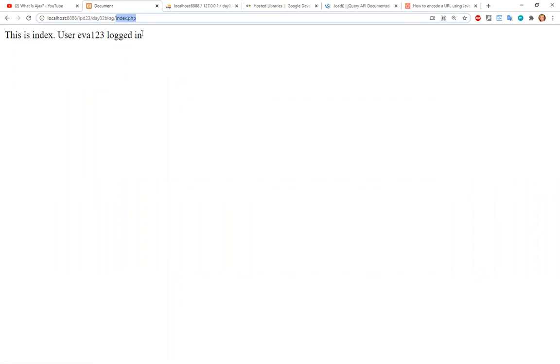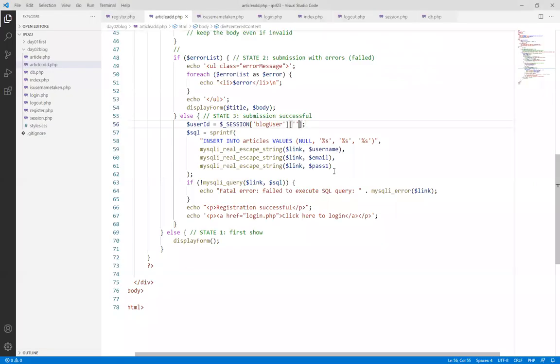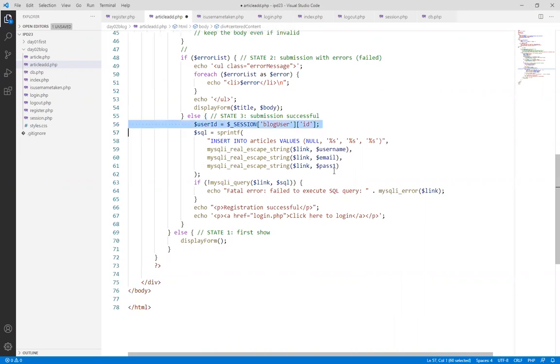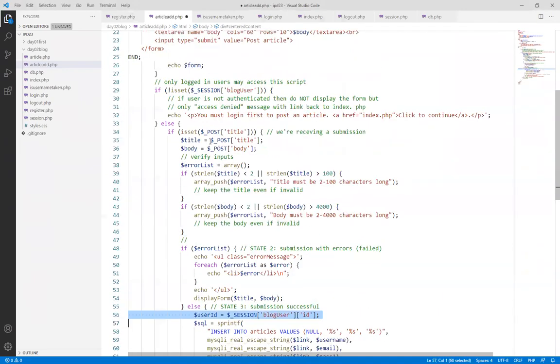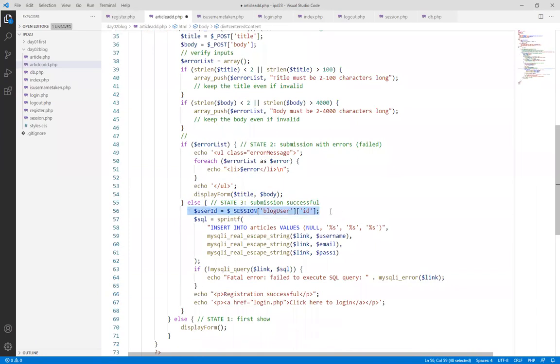And then you see here in the index, I was asking what is the username, which is okay, but I want the ID. So see if I just look at the session, my blog user has an element ID right here. That's the numerical ID of the user who's currently logged in. So I need to extract it. So I'll just say blog user of ID. That's my user ID. And I know it's going to be there. Why? Because I did make sure that they are logged in right here. Right, so they can never reach this line if the user is not logged in.